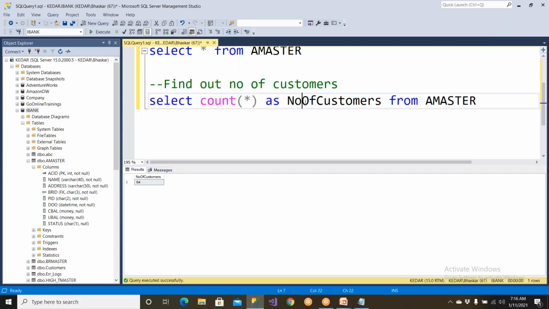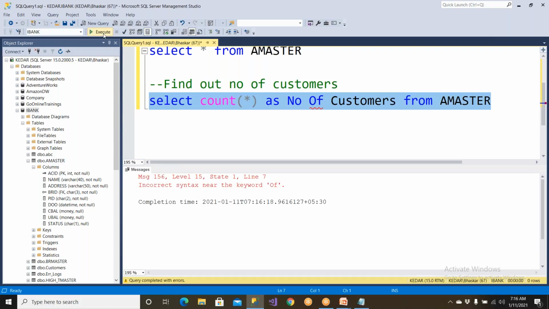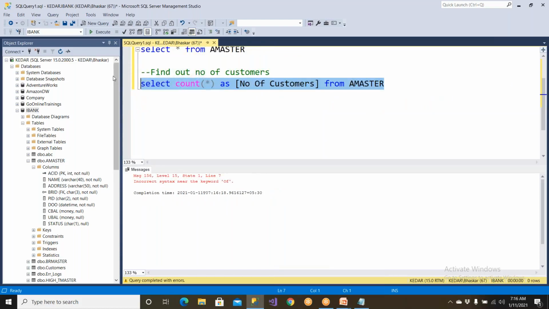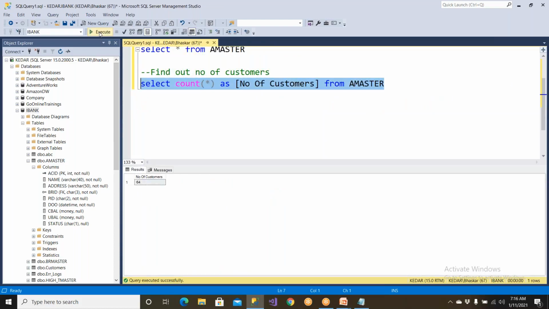So this is what is called an alias, right? If there is a space in the alias, will it work? It's not going to work. Space must not be there in the alias. If there is a space, how to do? Very simple. You must use this kind of braces. That's what I told you. It is going to work. Clear? So you can say like this, or we can also use single quotes. Single quotes also will work.